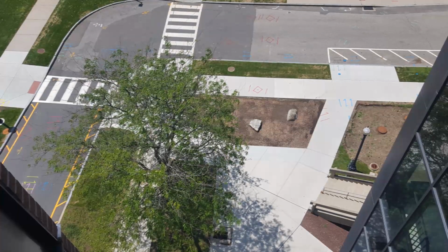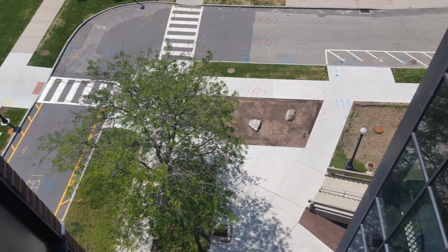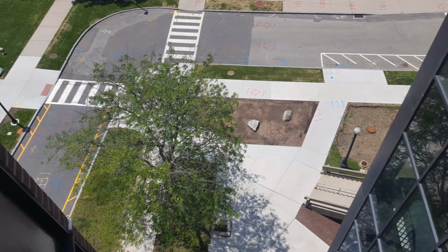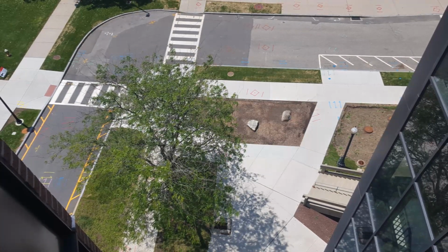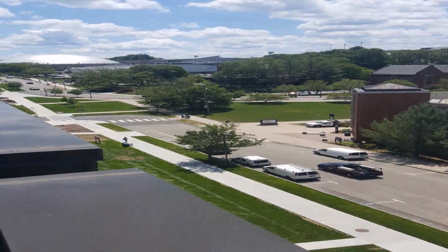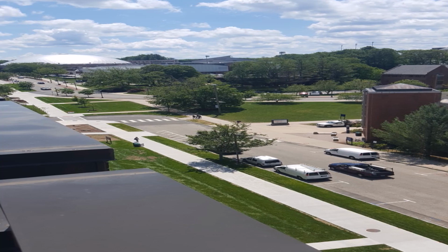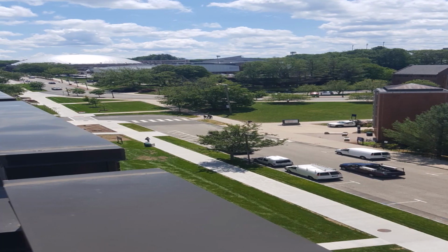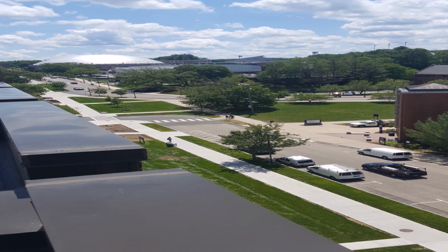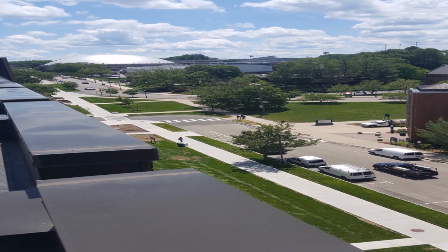We're now looking over to Gantt and the entrance to the plaza building. There was one tree and really kind of an eclectic patio area in this section, a couple of stones and some grass. And finally, the look from the top of Gantt back through this area. There again, you can see the road pretty much stopped, had a sharp left-hand turn. The walks were kind of straight as they went up past Gantt.